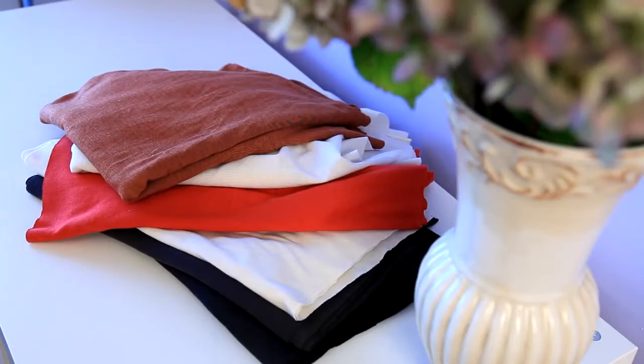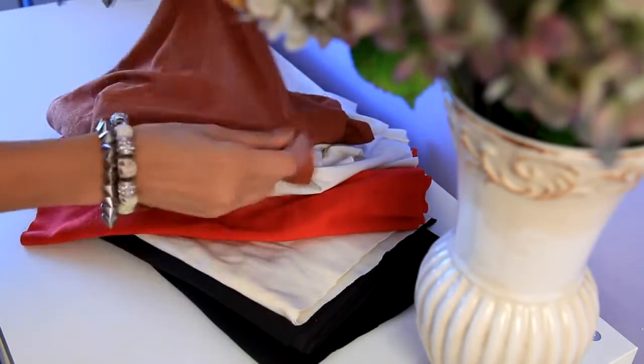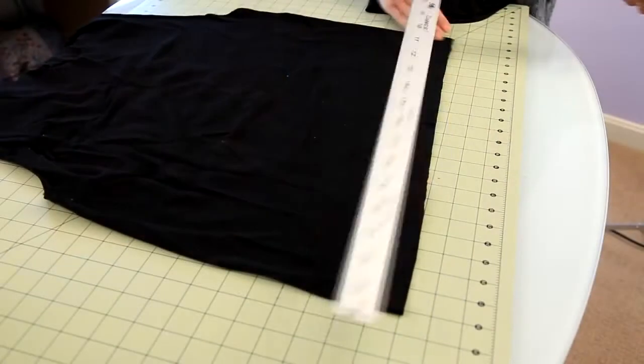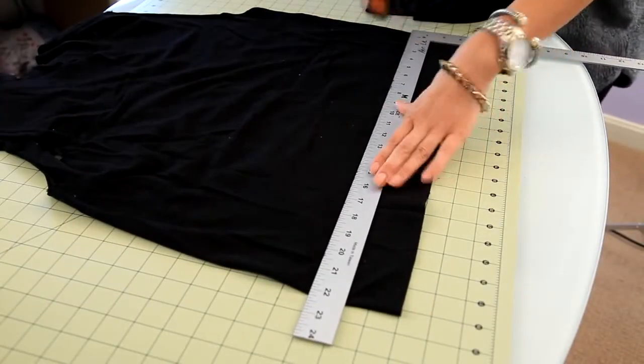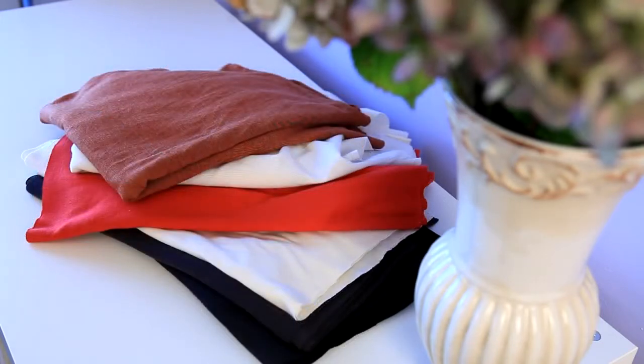For materials, I like to use jersey knits. These type of materials drape very nicely. They're stretchy, easy to work with, and super soft. You can also use some oversized t-shirts that you like to recycle. Depending on the thickness of your fabric, you may need between half to one-third a yard and 40 inch in width.